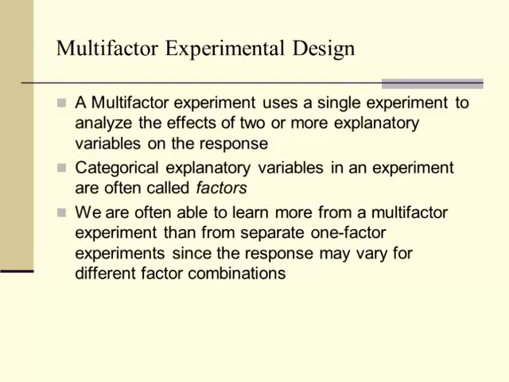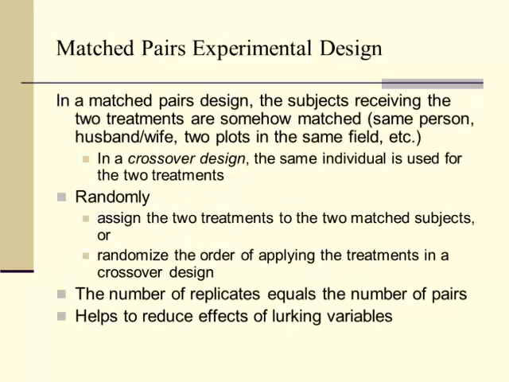A multi-factor experiment is a design where you'll be looking at more than just one variable to measure the results or the effect on the group. Again, these categories are called factors. You can learn more about a multi-factor experiment than you can from just one factor, because you can look at the different factor combinations on one another. Also, it's more convenient and faster to look at those.